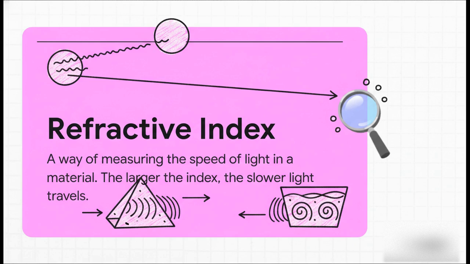It's called the refractive index. Sounds complicated, but it's not. Basically, it's just a measure of how fast light can travel through something. See, light is fastest in a vacuum, but the second it hits something like water or glass, it slows down. The refractive index just tells you how much it slows down. You've seen this. You know how a straw in a glass of water looks like it's bent at the surface? Yeah, that's the refractive index in action.